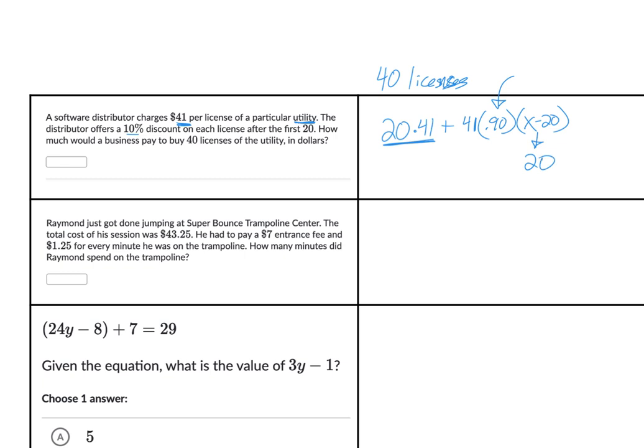So it might be convenient just to write this as 20. And if I put that in my calculator, I've got 20 times 41 plus 41 times 0.9 times 20, and I got 1,558. Now, like you, when you take this test, you have no idea if you're close or maybe you're way off because there's no multiple choices. But I think we have set that up properly. Again, this 90% is the key.